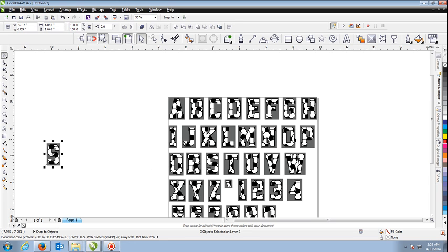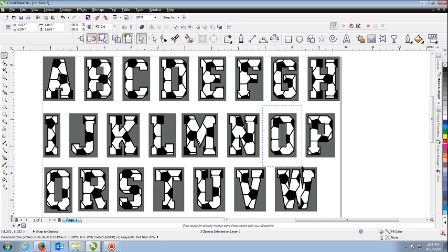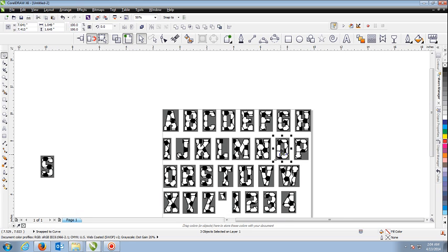So we've got the S done, we'll go and do the O now. So I'm going to select my O, and then what I'm going to do is just hold my left mouse button down, drag it over, and I'm going to right click before releasing my left mouse button. That will copy and paste where I dragged it and leave the other ones still intact. So that's what I'm going to do. I then do my C, and then there's another C, so we're going to make a duplicate of that. Then I'm going to grab my E, and finally my R.